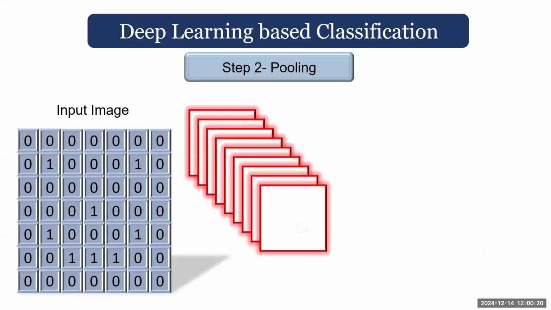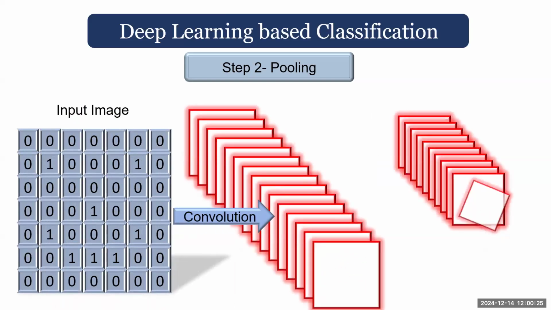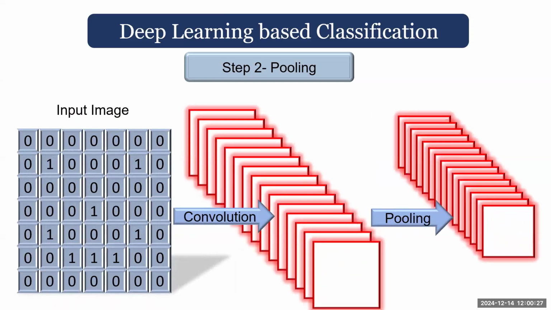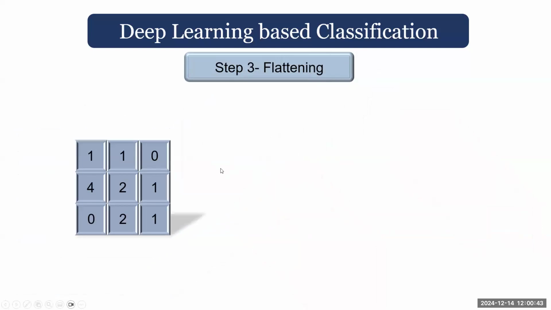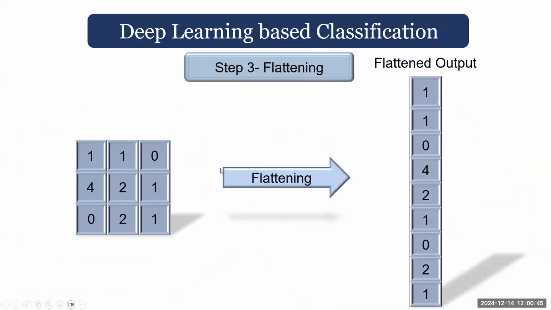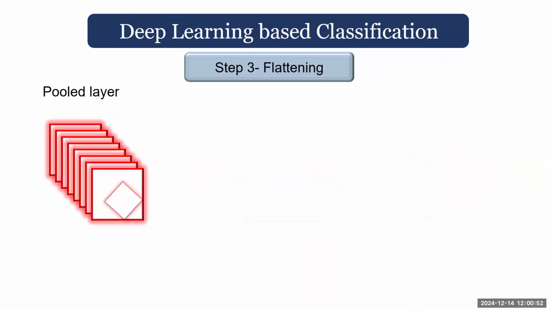So just to summarize, you had the input image, it goes through the convolution operation. You got the feature map, and then we applied the rectified linear unit, we got the rectified feature map, and then we applied the pooling operation, and then we get the output of pooling. The next step is flattening. Here, this is the output of the pooling operation. We convert it into a column vector. So this is called a column vector, and we flatten it. So that is step number 3.